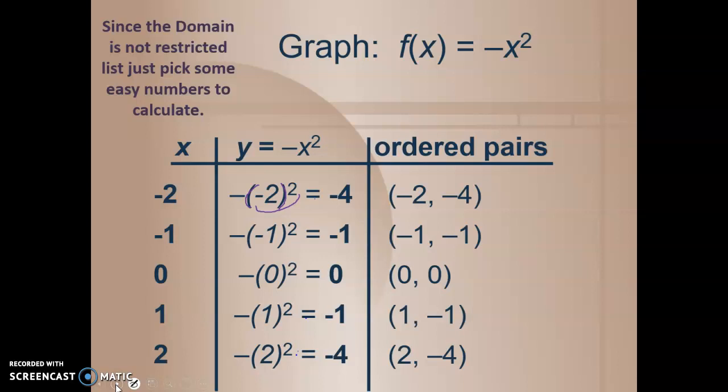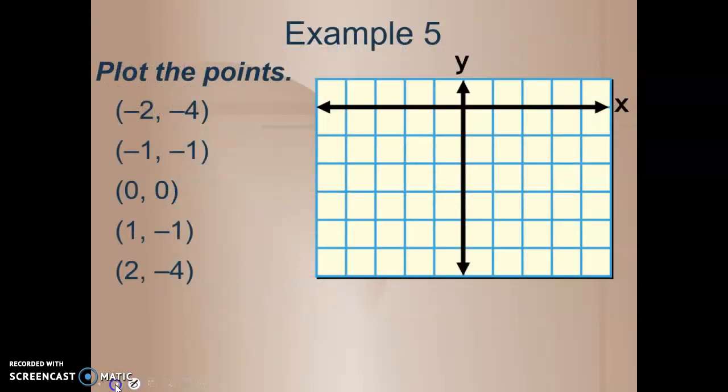So we were not given specific x values, so we just created our own. We're now going to go to the Cartesian plane and graph those ordered pairs. Let's plot the points. When we plot the points, it looks like this. Now, because we weren't given specific points and we just picked our own, we need to show using a line that any x values could work since we weren't given specific ones. So we're going to connect our dots using that smooth curve there.